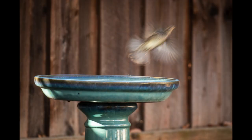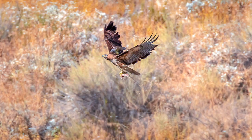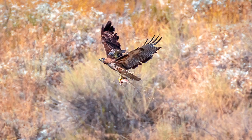If I'm not getting tack sharp images with a slower shutter speed, say like 1,600, then I will just move it up to 2,000 or 2,500 so that I can freeze action and have a really nice tack sharp image. Having control over your shutter speed is very important with capturing birds in flight. Unless you're trying to do something artistic by creating purposeful motion blur in your images, you want to have control over your shutter speed so that you can make sure you're freezing your birds in action so that you have a really nice image to look at.